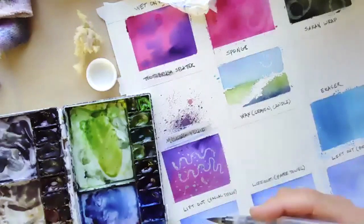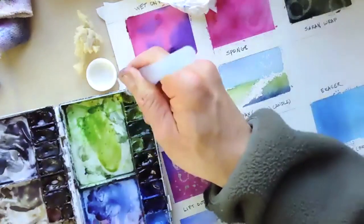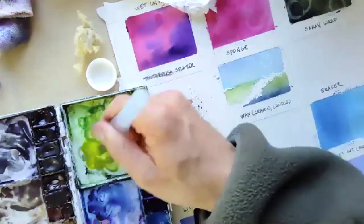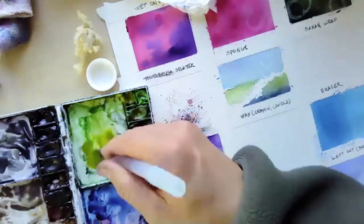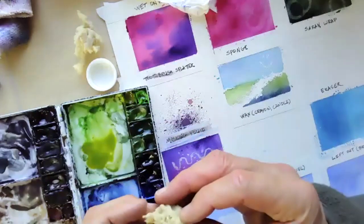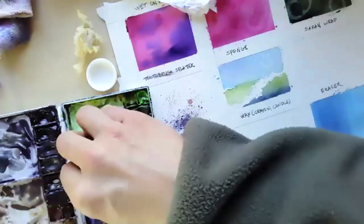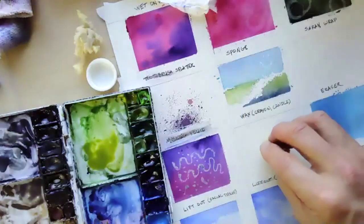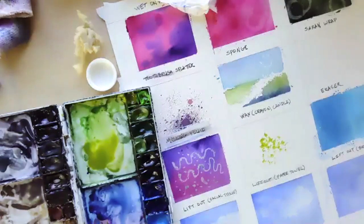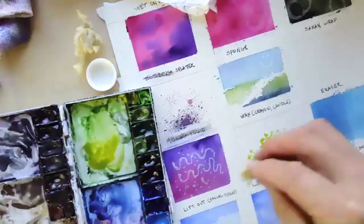So what I'm going to do is mix up some, let's draw some foliage here in a tree. And I'm going to generally go from lighter to darker. And so I'm going to get some light kind of yellows in here. And what I'm going to do is kind of crunkle it up into a little wad, pick up some paint with it, and then tap those down on the page. And see how they just make these very organic collections of marks.